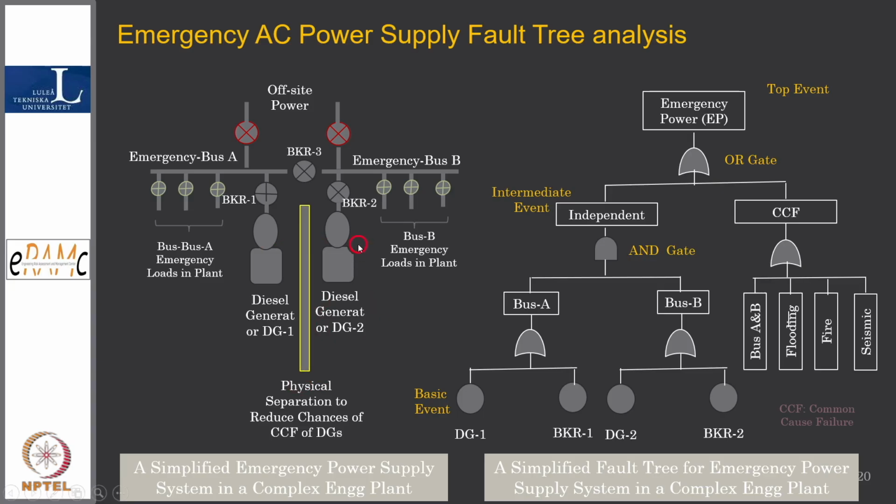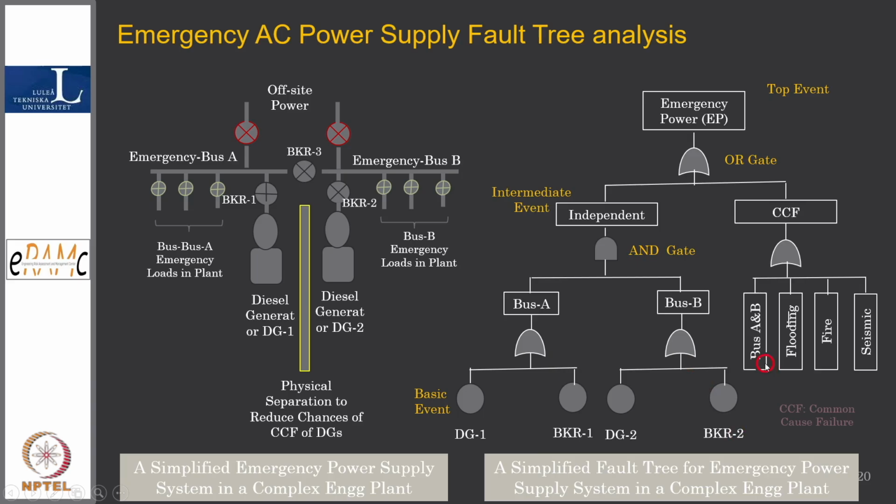Okay. And then we created a fault tree. In the fault tree, the result can fail independently. So bus A and bus B will be affected. Unless these two diesel generators fail, this failure will not occur, that is independent failure. And why will bus A fail? Because of diesel generator or breaker 1, or diesel generator 1, and similarly for bus B. So you can see how we are going from the top event; this is an OR gate. We can go to this event either through this route or through this route, and this is a common cause failure.